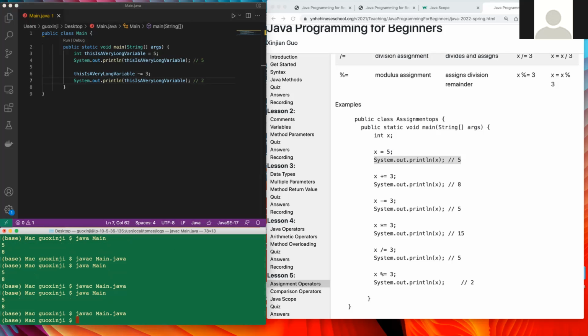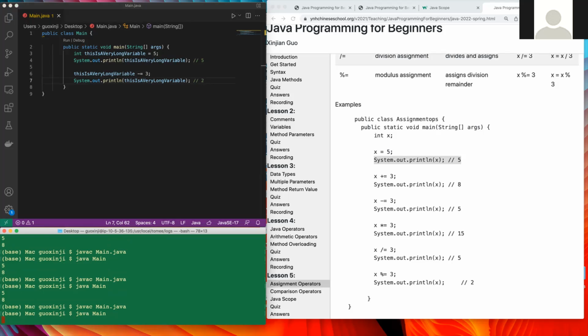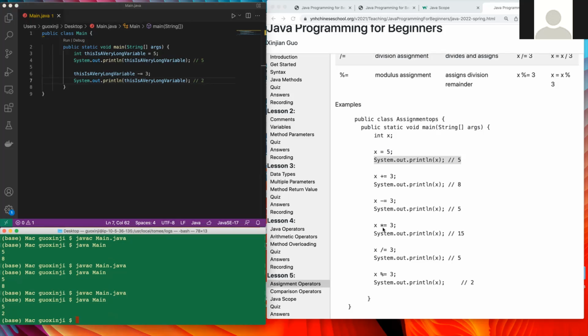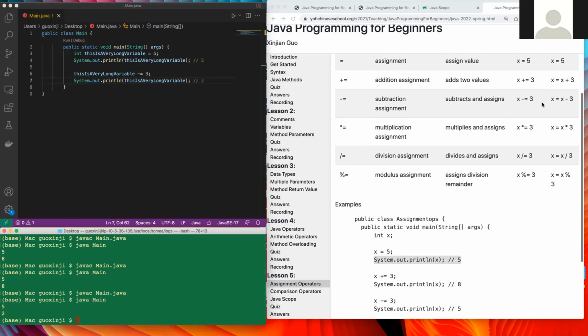Times, that means if you want to multiply the variable by a value and assign it back, then we should get 315 back. Okay.